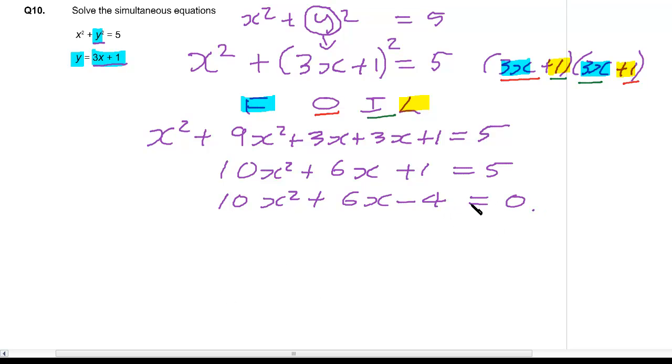Straight away, to make our factorization easier, we can see we can divide throughout by 2. So let's do that. 10 divided by 2 is 5. 6 divided by 2 is 3. 4 divided by 2 is 2. If you don't see that, and you can't factorize it, just put it straight into the quadratic formula. There's no need to hang about. Anyway, what we're going to do is we're going to try and factorize this and see if we can do it. And just, yep, it can be done. Let's have a quick look. And I can see what it is. If you can't see how to factorize, again, just stick it straight into the quadratic formula.